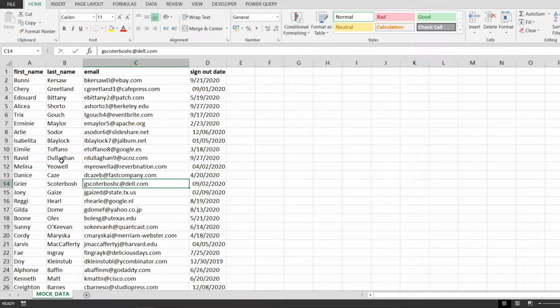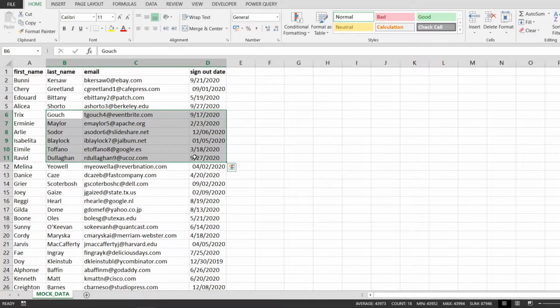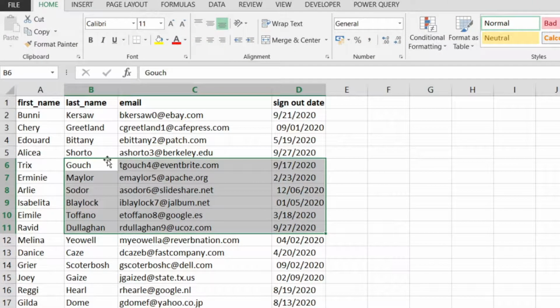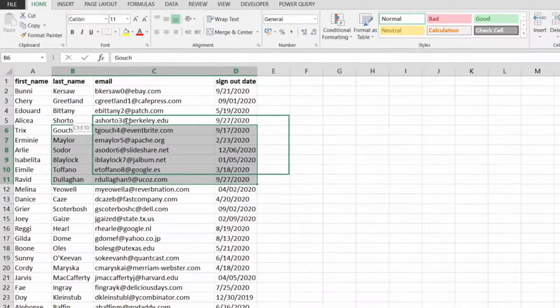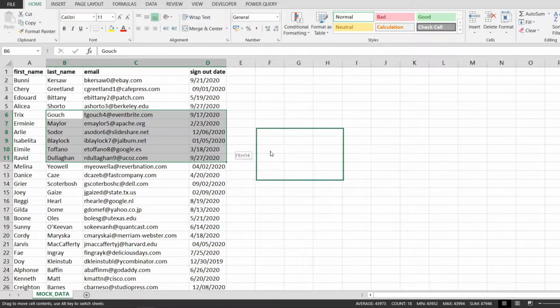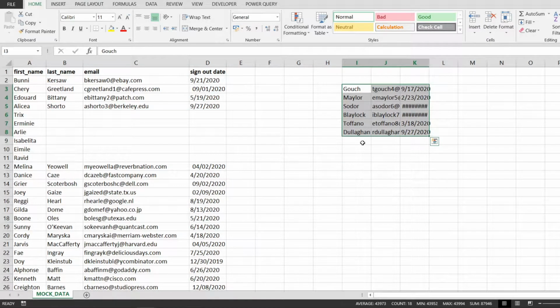So to move some cells around in Microsoft Excel, the first way that we could do it is by using our mouse and selecting the cell range that we want to move, and then hover until the cursor changes to these four arrows with the different directions, and then double click and just move your cells wherever you need.